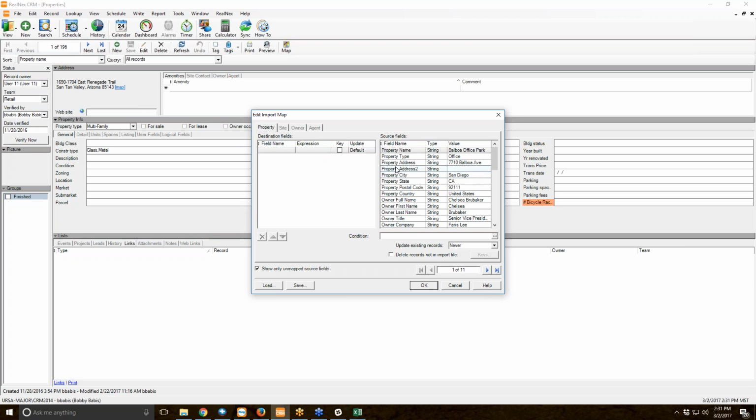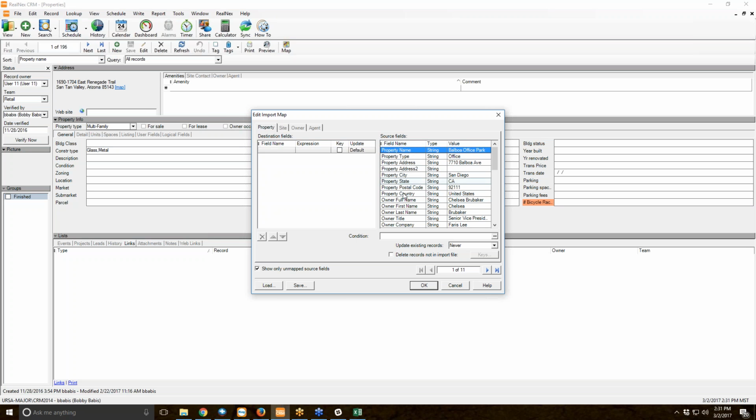So we'll start off by, I just usually go left to right, top to bottom, and then source fields. Source fields are the different columns in your Excel spreadsheet. So this is column A, B, C, D, and so on all the way to Z and so on down the road. So now that I know my ABCs, I can start mapping this spreadsheet itself.